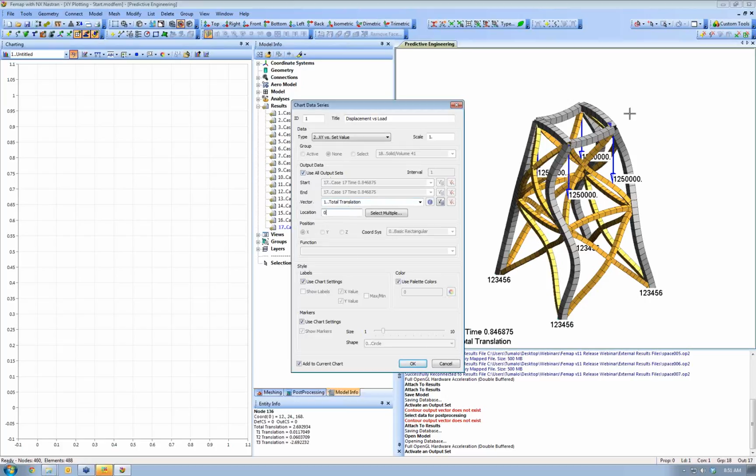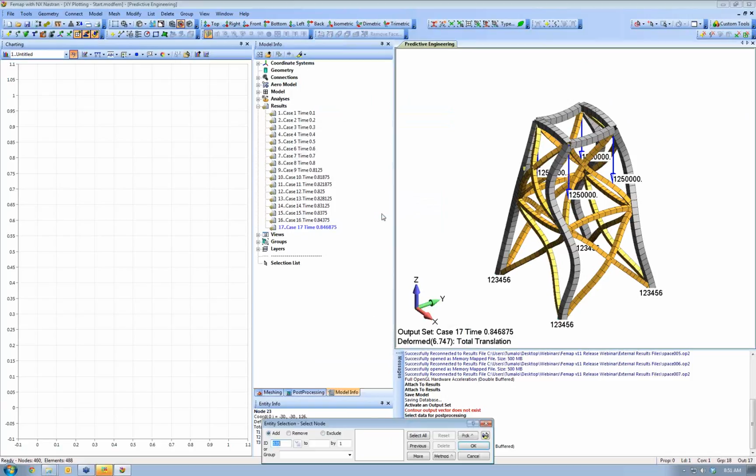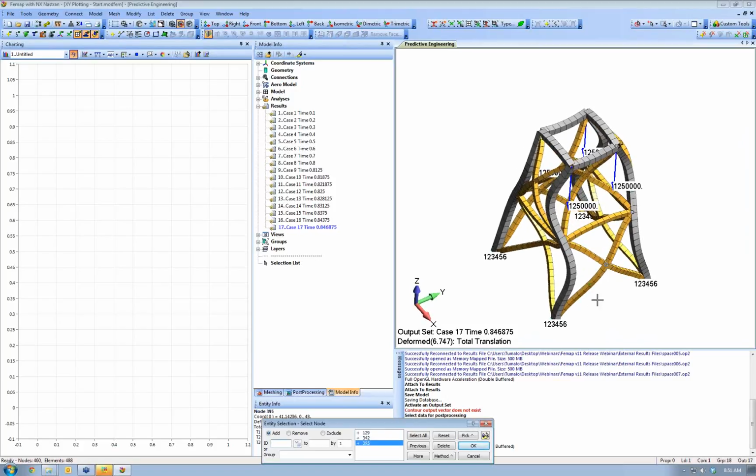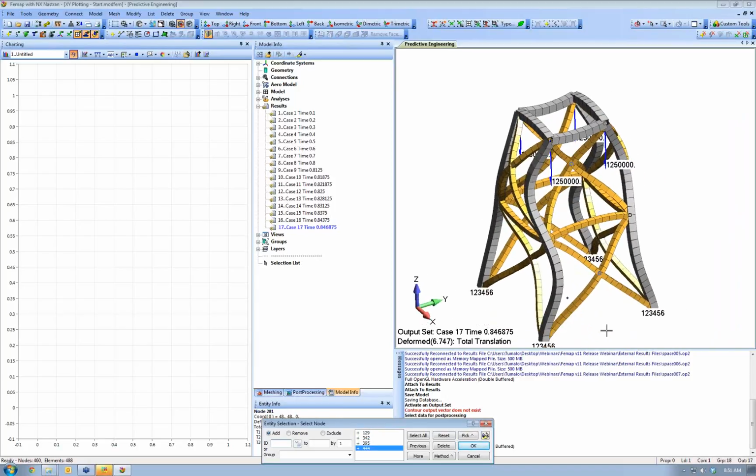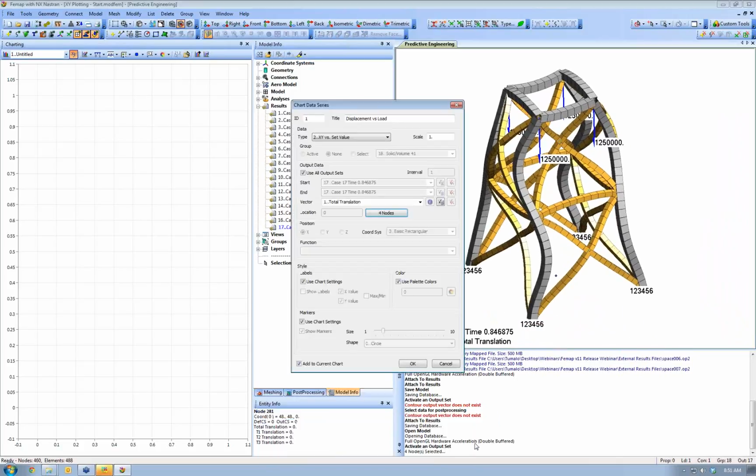And now we need to pick a location. The old version, you would have to know your node ID number before you started this process. You'd have to find it, write it down. Now, if you put your cursor in here, you see out in the model window, it snaps to nodes. Or if we want to select multiple nodes, we can. So we could get one here at the top of the tower, maybe part way. We could grab nodes at the cross sections of these stiffening members. There we go. There's 4 separate nodes. And then the nice thing about this, we've selected 4 nodes.